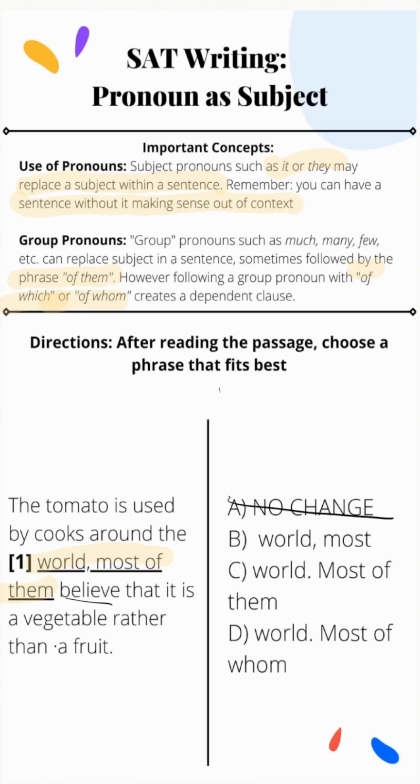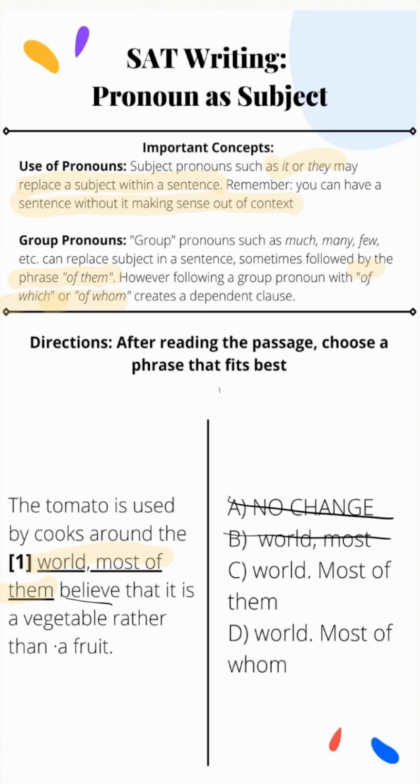If we were going to have most of them, it would not be a comma into a dependent clause at the end of the sentence. It has to be a complete sentence, so either that most of them has to change or we need to turn it into a proper sentence. Now let's look at them. World most, then this is the same issue. Just because we got rid of them, we still have a complete sentence there with most believe. So we're going to need to get rid of that. There can't be just a comma there.